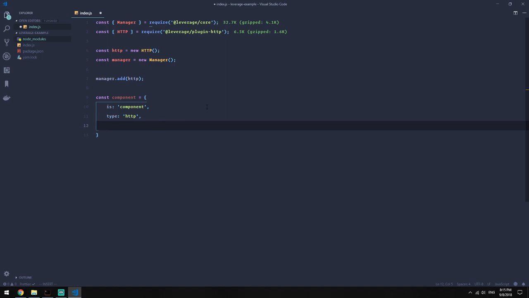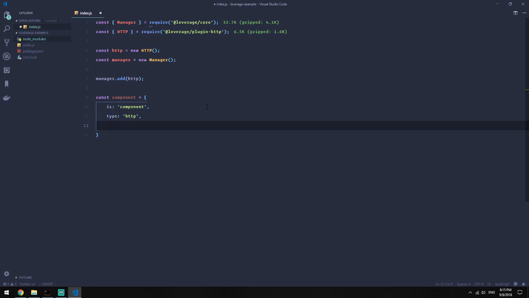It'll hand it off so that it can be installed to our server. And then when a route is called, we're going to want our component here to render something specific. We're going to want to render out maybe like a hello world or something like that. So we need to do two pieces to make that work. One is telling it what route it needs to listen to, and the other is actually the callback to be called when that route is hit, when a user requests that route.